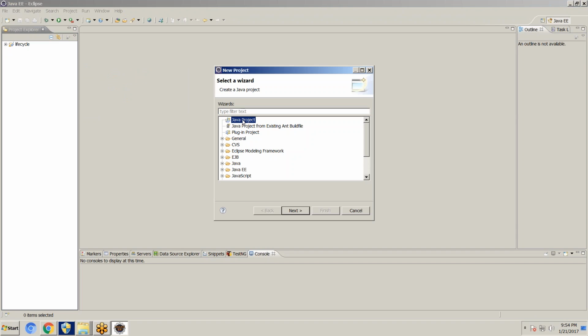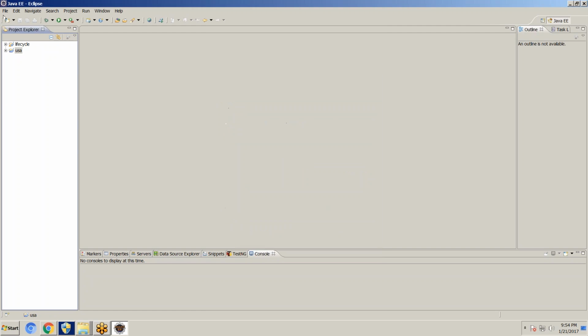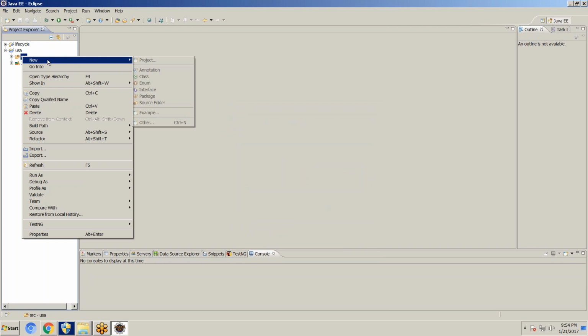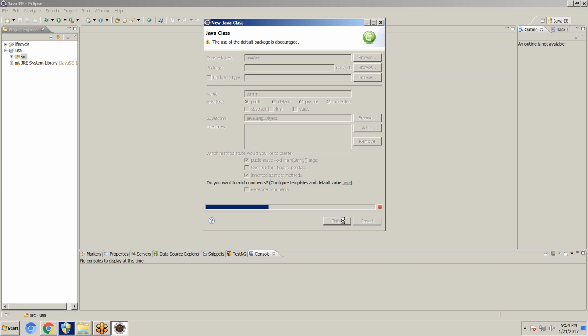Project name is Java project. Click on next. Click on finish. After creating the project, we get two folders, one is SRC, the second is JRE. Right click on SRC, take new class. I'm taking the class name as str, String class. Keep the mark public static void main, click on finish.